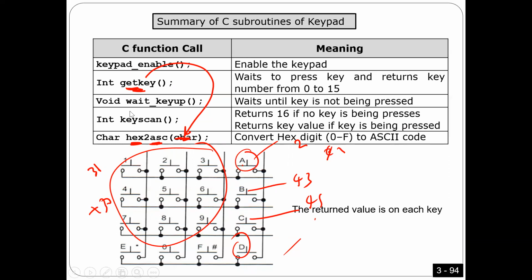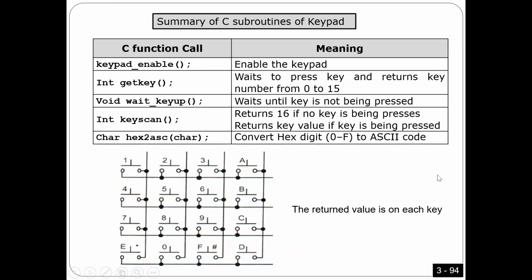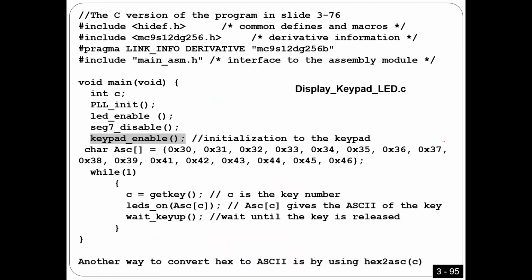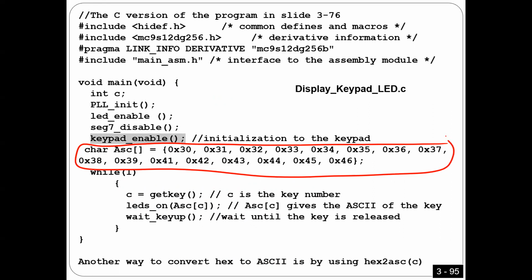So this is for this one. In the coming program, I'm going to explain it in a different way. This is one way to convert the number to ASCII. The other way, as you will see right now in the coming program, is that I'm going to make an array. In programming, I should explain different ways, because it's programming skills. So don't tell me which way is better. All of them are the same, but you can select. I have to teach different ways.